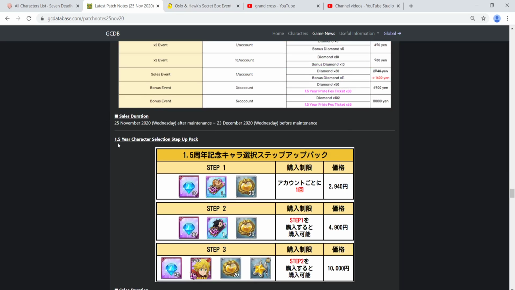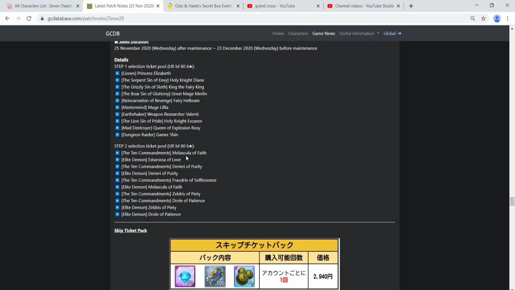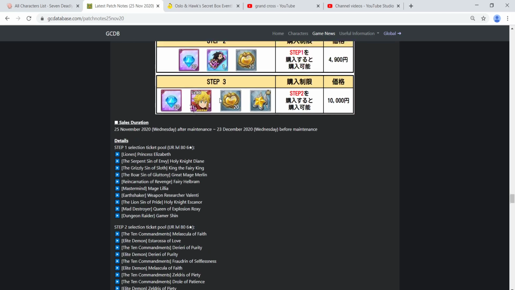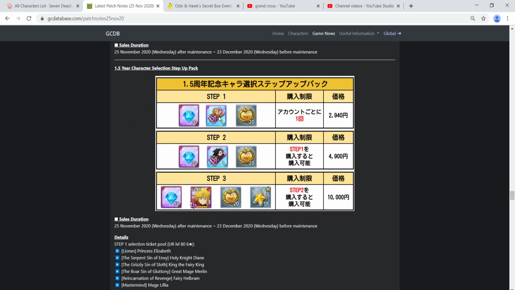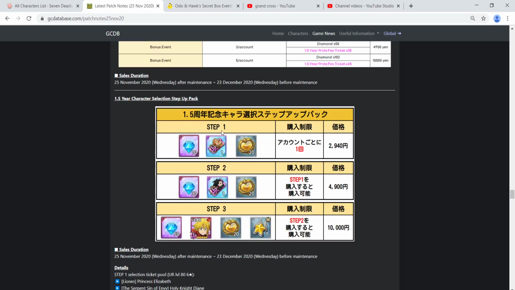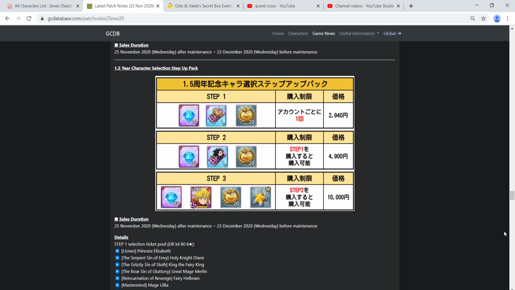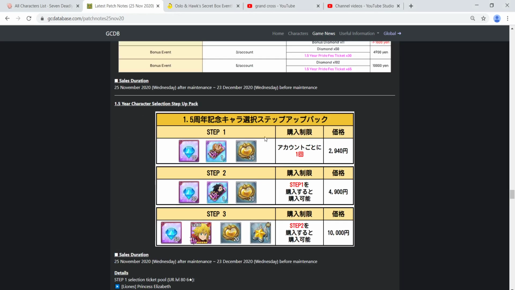Sales. 1.5 year character selection step up pack. So here you can select characters with a step up, right? And here are some of the characters that you can get, which again, is very good. And these characters come at level 86 star. That's very good. And then at the end, the last one gives you Lost Fate. So you can't beat that. So for all of those that still need to 6 star a unit or don't have a unit and can spare the money, there you go. You always have that right there. This is actually very, very good.